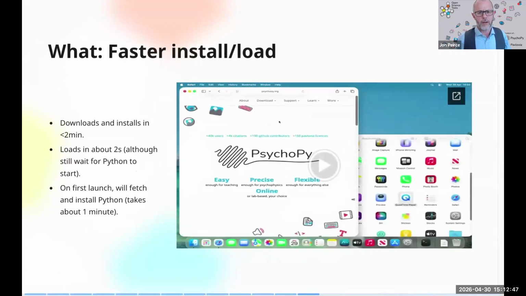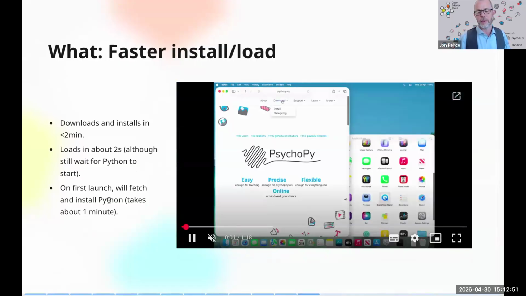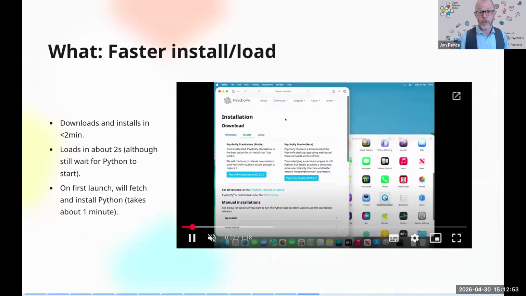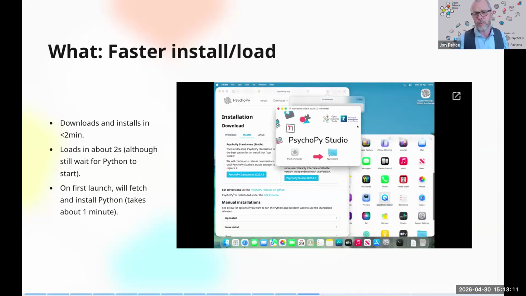So what does this bring? Okay, I'm going to show you how fast this is. I mean, you might have gone and tried installing it as well. This is a real-time demo of me yesterday downloading this on a brand new virtual machine in Mac OS. You can see it now downloads in a few seconds. It's 260 something megabytes instead of 600 megabytes.